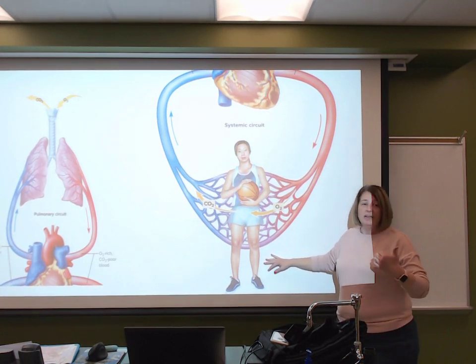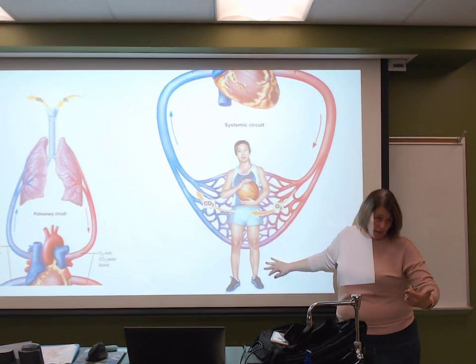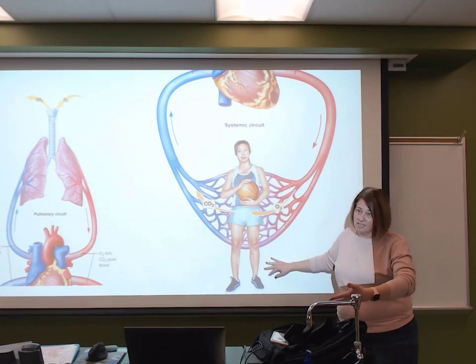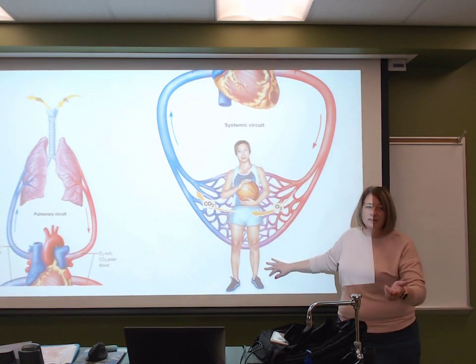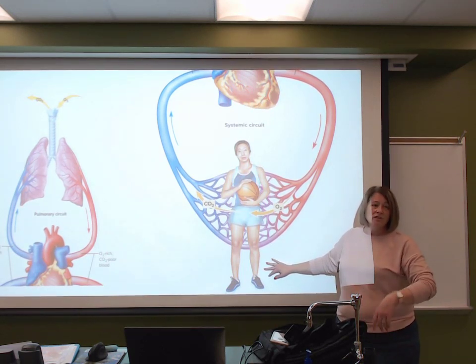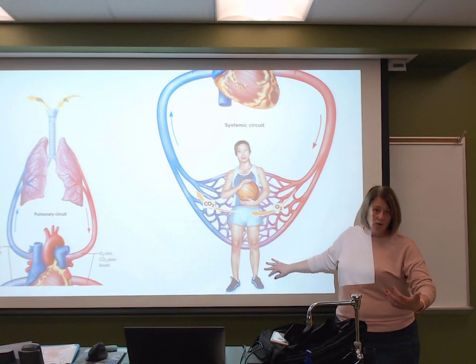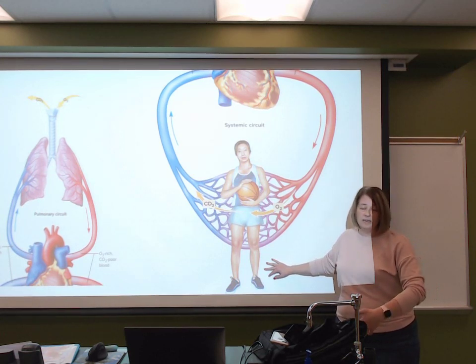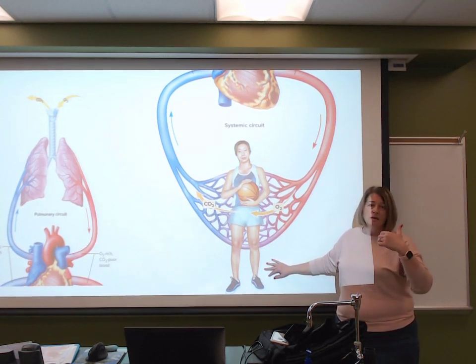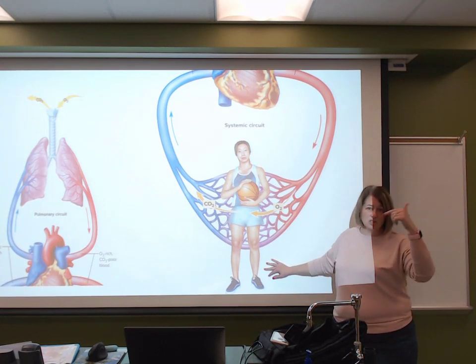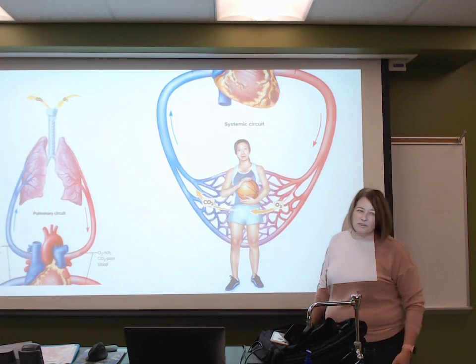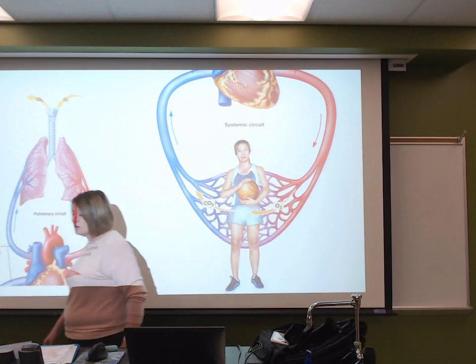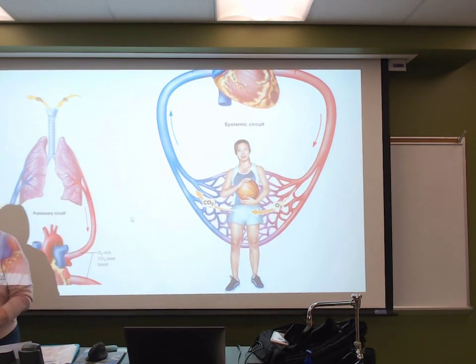So the goal is making sure oxygen-rich blood makes it to the cells, because cells need the oxygen in the process of cellular respiration to make ATP to keep the cells working. In that process, it gives off CO2, for example, a waste, okay? And we need to get rid of that. So it can pick that up, return it to the lungs for us to breathe out. Now that's simplified, okay? But in the grand scheme of things, that's pretty much what's happening with the blood flow.